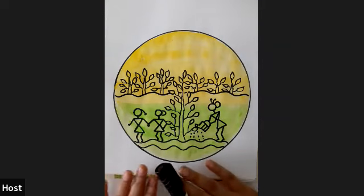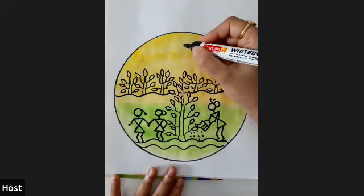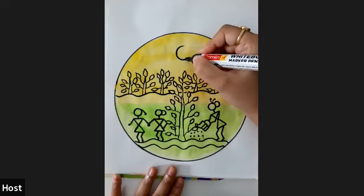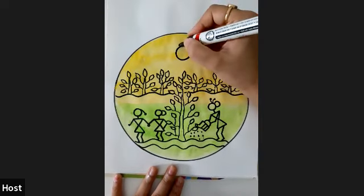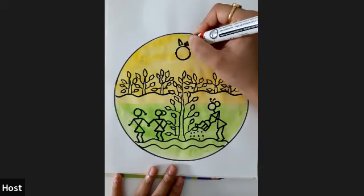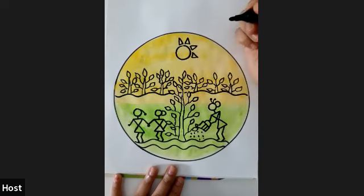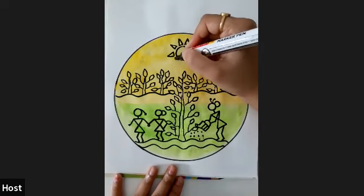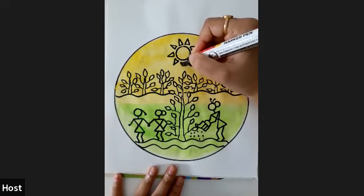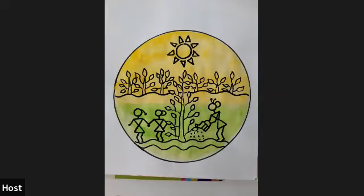Tanvi, if yellow is still wet, wait for some time and then add. Also, the Warli sun is depicted in a very fun way. To show the Warli art style sun, you can start with a circle and add triangles around it like this. This is how most of the time the Warli sun is depicted. So the sun is brightly shining in the sky. People are celebrating, dancing, and planting more trees.